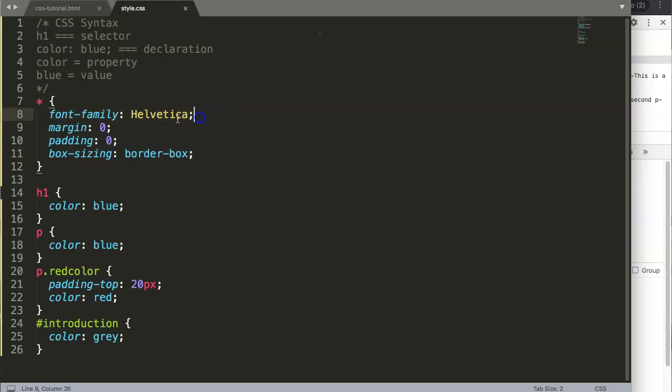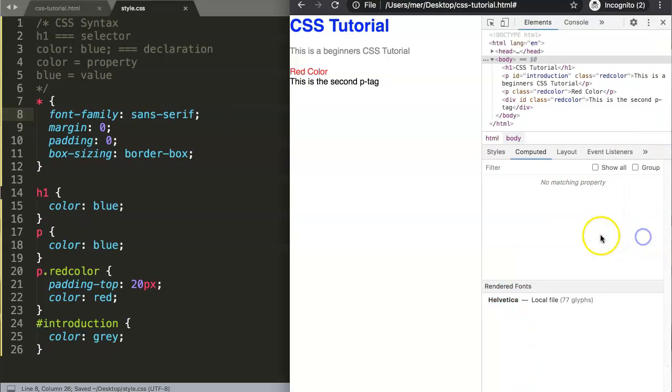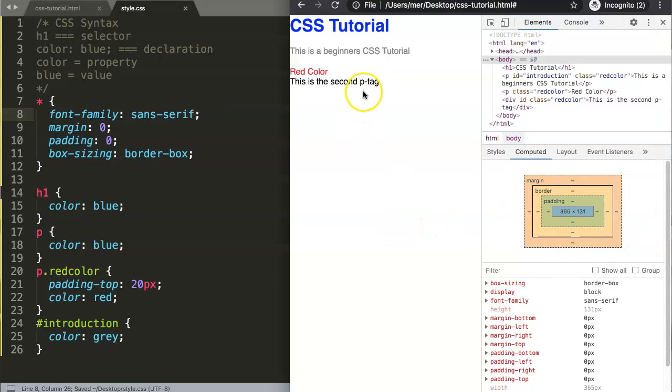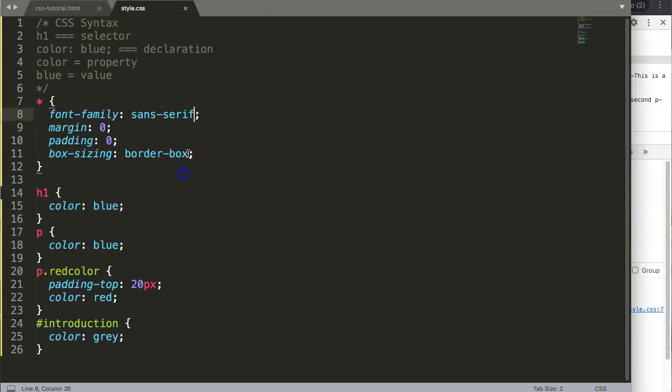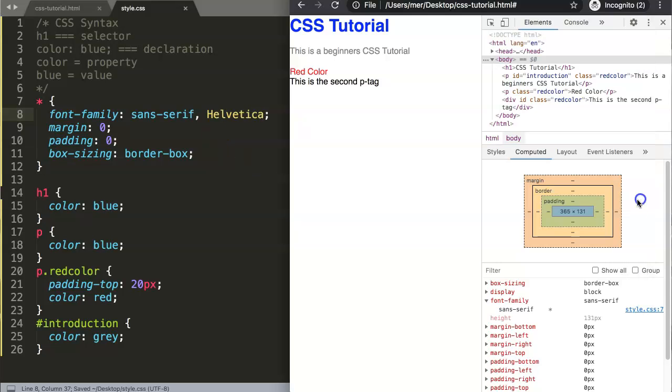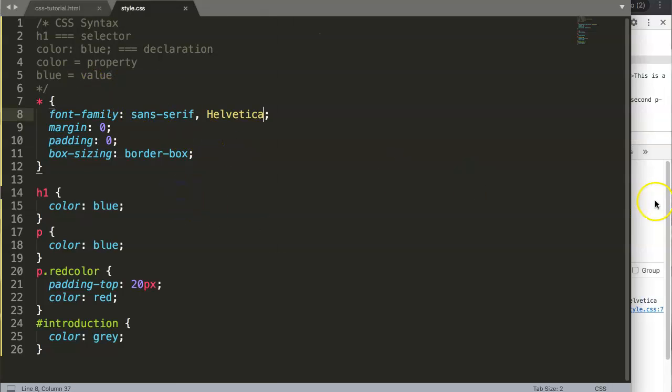Font family you can select. It can also be a sans serif, and then it will give you a slightly different type. You can see right now our font family is sans serif. We can also do multiples. We can also say Helvetica as well, and then refresh. So we have two options here, the sans serif or the Helvetica, depending on which one is available on the website.